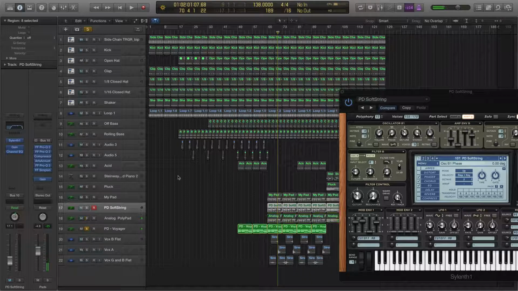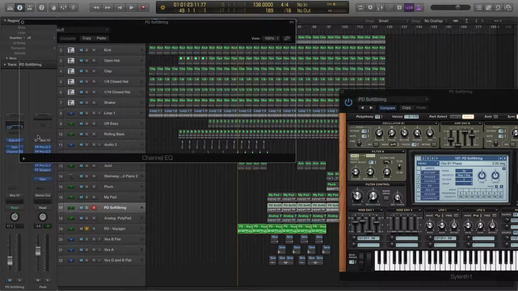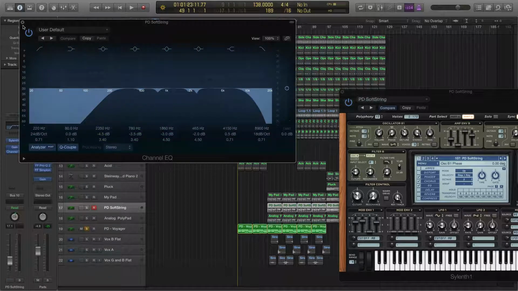And then this one down here, I found a really nice preset by Rob Lee. If you're looking for some good Sylenth presets, look up Rob Lee. He really does a great job. This is a Voyager sounding pad. I kind of carved it up a little bit to add a little bit of lows.